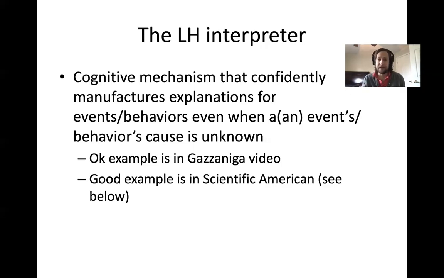And in a second, I'm going to ask you to think back to what we saw in that video. And I'll show you some pictures, which will jog your memory, some screenshots from that video that have to do with this idea of the interpreter mechanism. So the interpreter mechanism is based on the idea that the left hemisphere of the brain is the one which is dominant for speech, for producing speech, that is saying things. And it's also dominant then for manufacturing explanations, even when it doesn't actually know the true explanation for something.